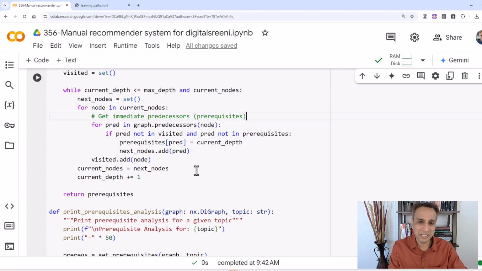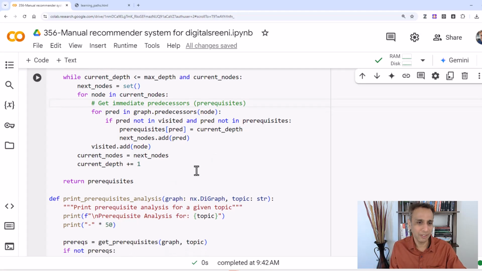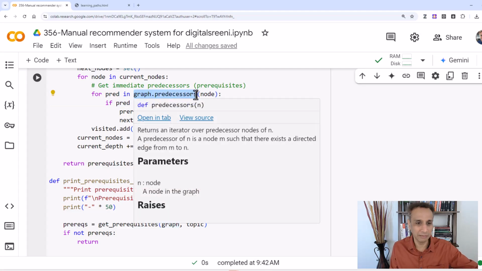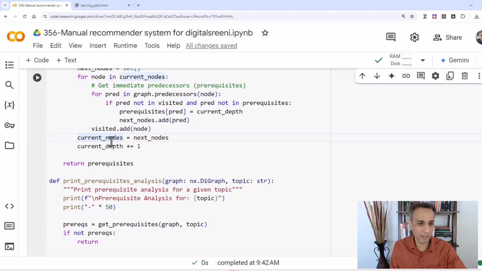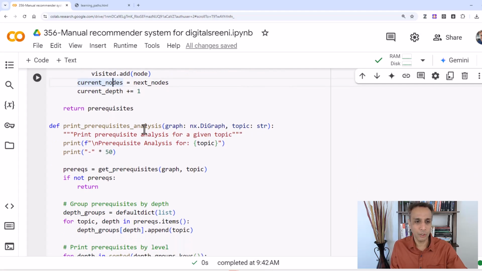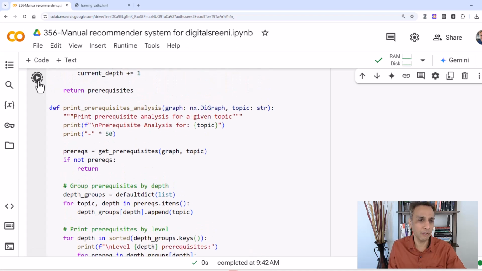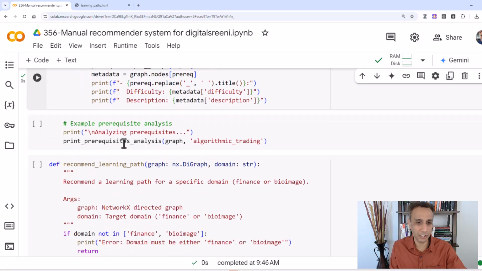I'm more comfortable using this approach. Probably that's what it comes down to. So this is the meat of it, graph.predecessors, and that's basically what we are running right there. And this part is just to go ahead and print the prerequisites analysis. And for that, we need to define these two functions anyway. Let's go ahead and run them and let's execute it down here.